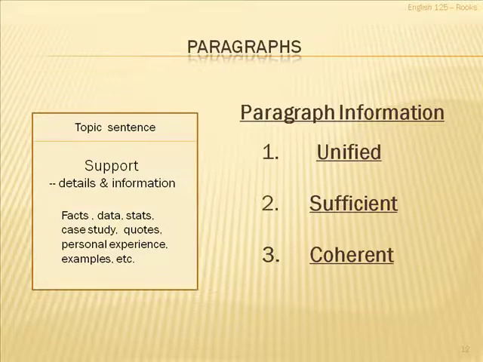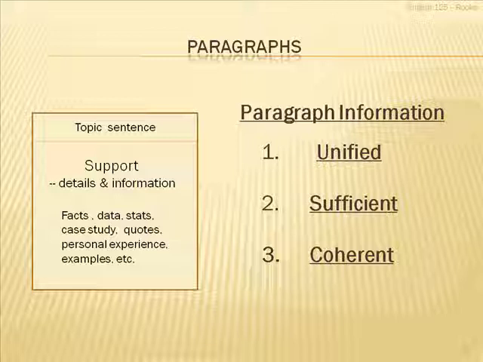And also then, as we said, the information in that paragraph needs to be unified. It all needs to pertain to the topic sentence. Secondly, it needs to be sufficient. You must have enough good information to support your topic and make your point. And third, the information needs to be coherent, clear, and understandable.